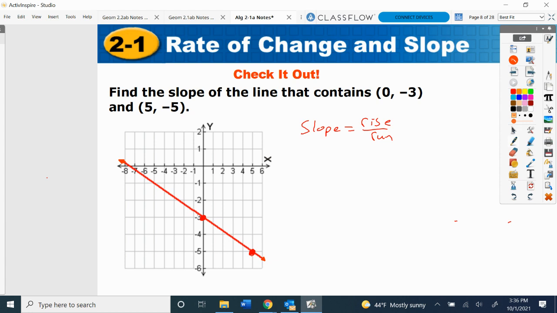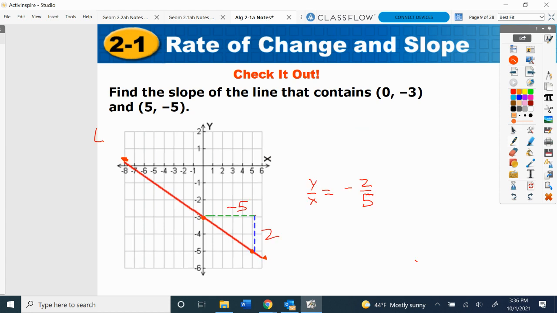All right, let's take a look and see what you got for a slope for this line. We have a rise of 2, and it's going up. And then we have a run of -5, because we're going that way on our number line. We're going to the left, so it makes our numbers go down as we're going to the left. So here is our slope. We have a -2 over top of 5. That would be the slope of that line. Hopefully that worked out for you. If not, you can make any fixes on that you need to.